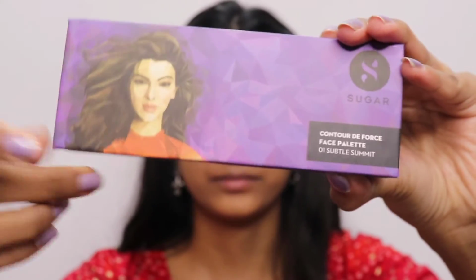For mascara, I'm using my favorite Maybelline Lash Sensational Mascara. For the face, I'm using the Sugar Face palette in the shade 01. I'm gonna be applying a very light contour and blush because she has a no makeup look in the pic.